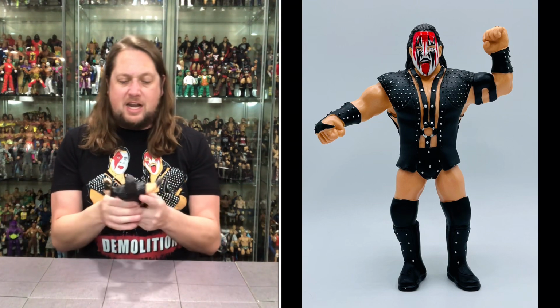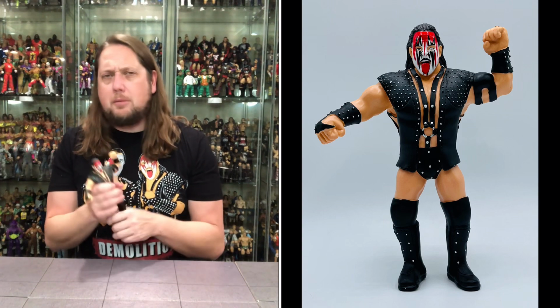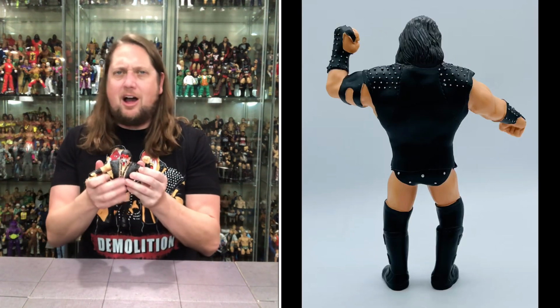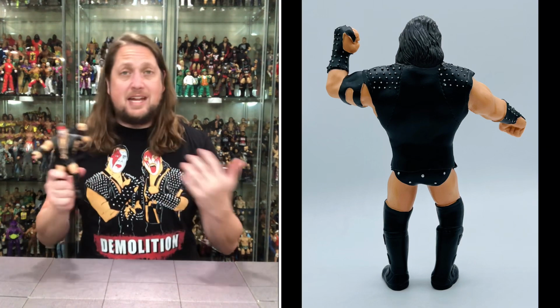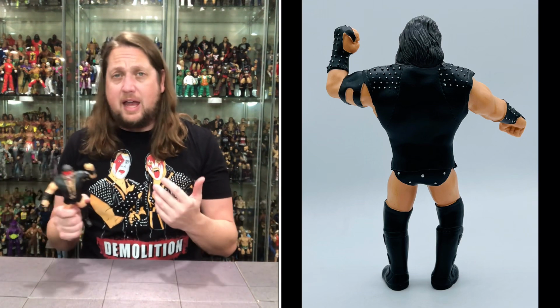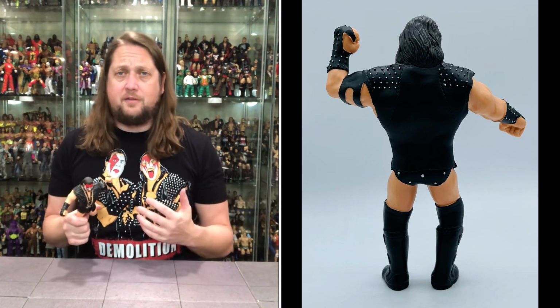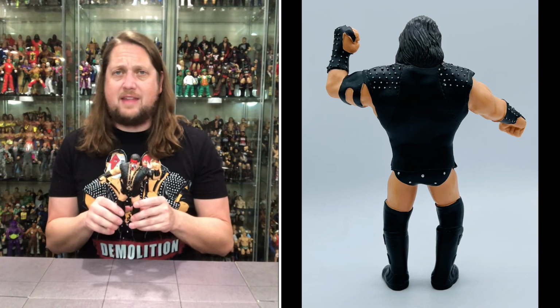And then we get Smash out of the package. And like I said, a good weight to him. Not quite the same rubber, just like the Matt and Brian. It's just a little bit off, but it's close enough to be dangerous. And let's be honest, we've had a lot of LJN-style figures over the years, going back to the Jax days, Chalkline with the Young Bucks. We had the OSFTM-style figures in the past. So we've tried this a few times. AEW and the Unmatched line, we've tried that as well.